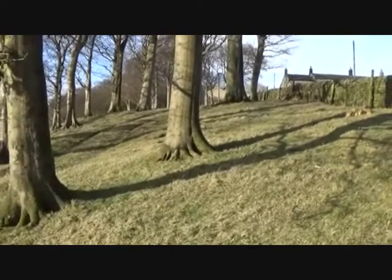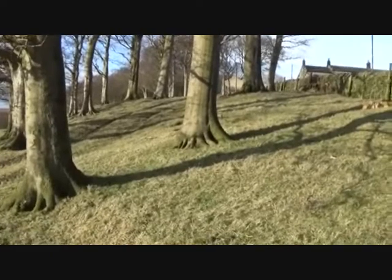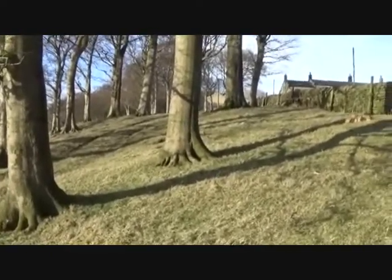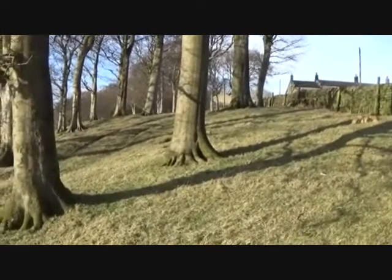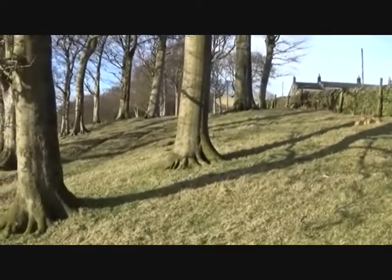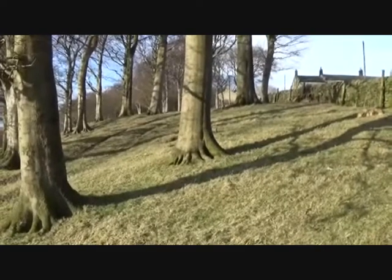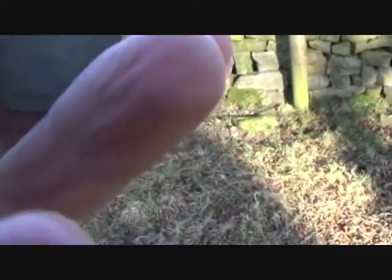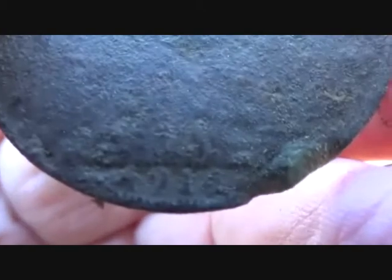Right, I've got an hour and a half. I've come back to where I found those triple silvers just to prove that lightning doesn't strike twice. Actually, I'm here to get a few more tokens, hopefully. Edward 7, 1910, but it's bronze this time.